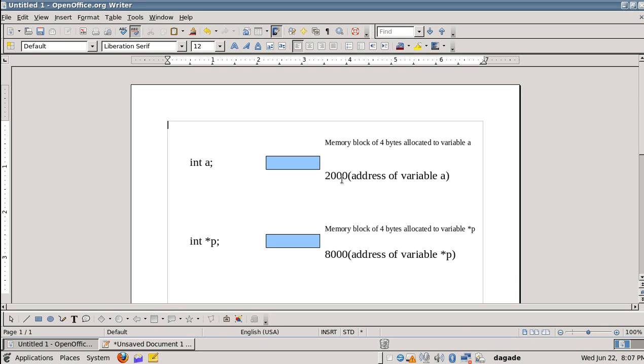This is just an assumption, but when we execute this program, you'll come to know the actual addresses, internal memory locations and internal representation of memory in the computer system. But in this case we are assuming that the address is 2000.